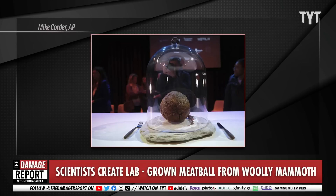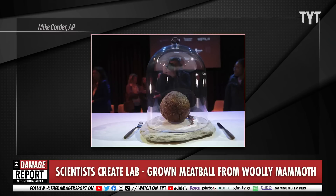For now, you're just gonna have to eat the mammoth. And the only thing more mind-blowing than the idea of being able to eat actual mammoth is how unappetizing the meatball actually looks. That looks like something that a mammoth would produce after eating mammoth, rather than the actual meat itself.